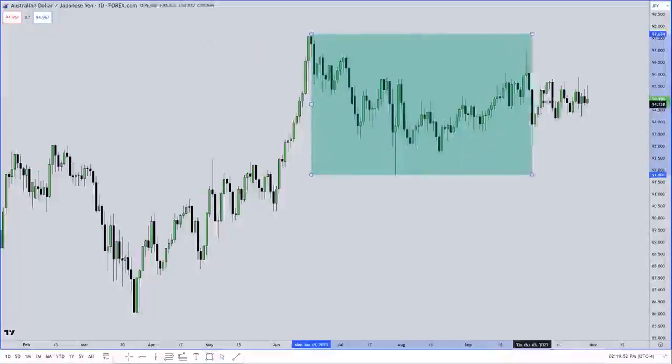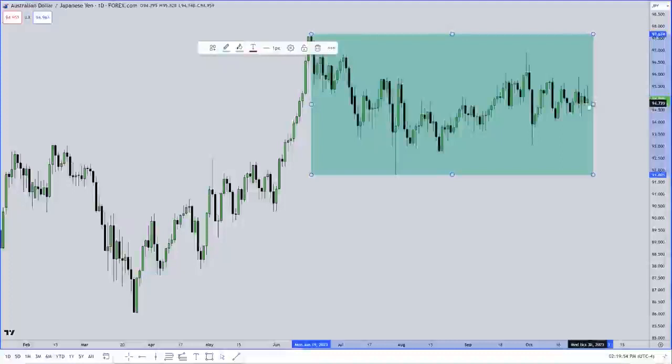And where are we at right now? Right in the middle of it. We've already traded to this inefficiency here multiple times. There isn't any inefficiency looking back over here. You have just this consequent encroachment of this wick, which has already been traded to there. So where's the high probability draw on liquidity? On this one? Nowhere. You don't do anything with this one.